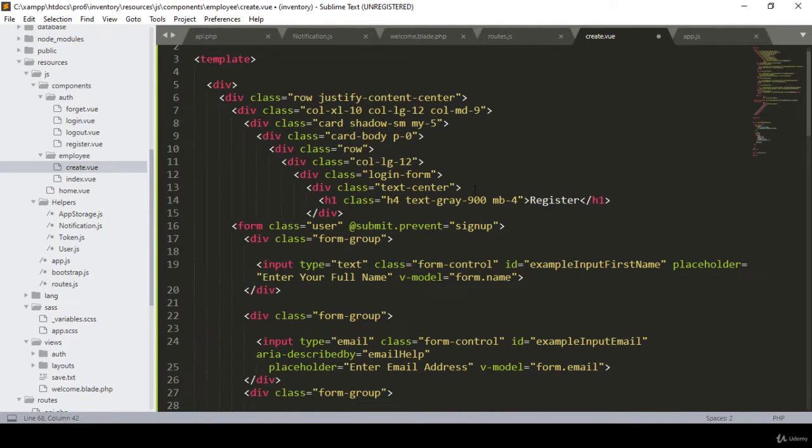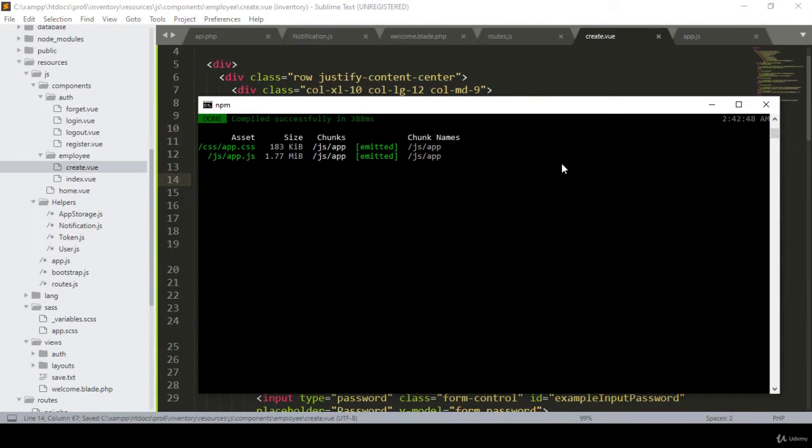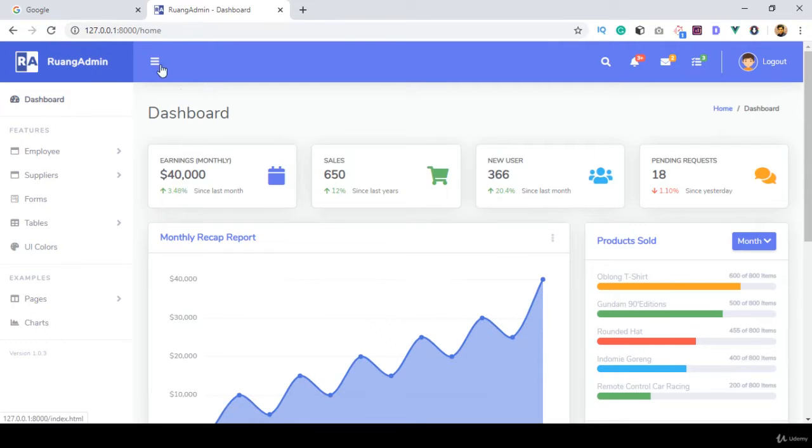So right now that is our register. So now I want to change it. I just name it as add employee. Okay, so I just simply name it as add employee. So now if you click on the save all, I just click on the save all, check out our compiler, they have no error. Now I just refresh it. So now here you can see it's now redirected to the home.